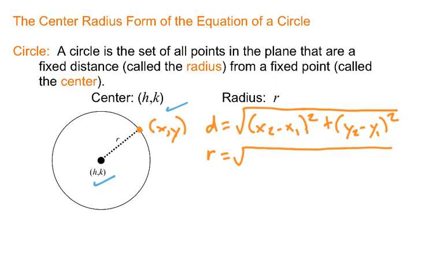And if I look then at the difference of the x coordinates, that would become x minus h squared. And remember, the x is literally going to be the variable x because it represents any point on the circle. And the difference of the y coordinates would be y minus k squared.